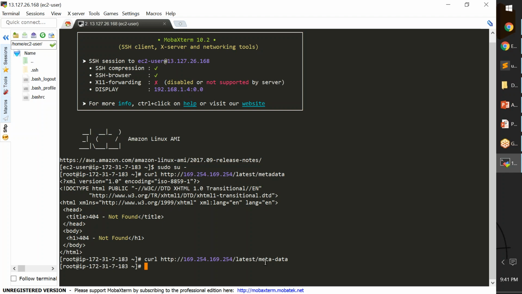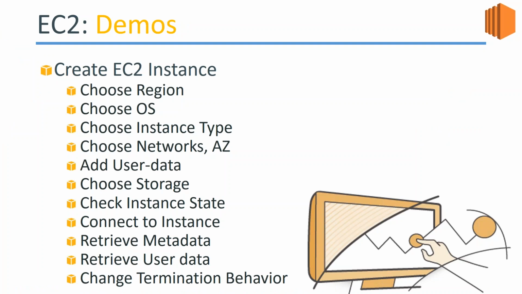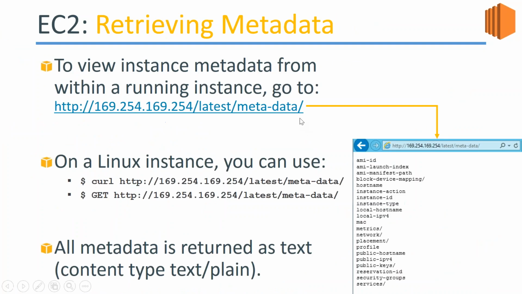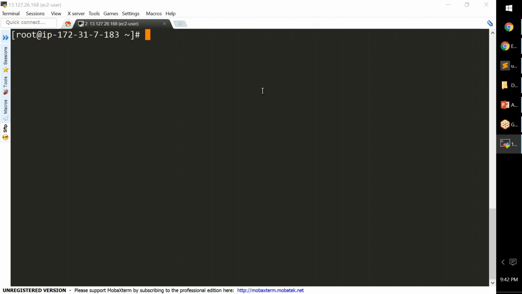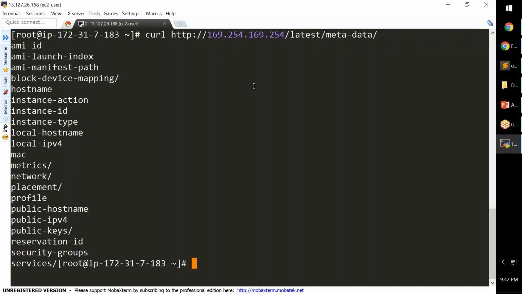Nope. I'm just going to get the IP address from the page itself so that we know exactly. http://169.254.169.254. I will not be able to copy this. So I got the correct URL now. Let me just go ahead and paste it. So you can see here, when you're querying for metadata, you have a lot of options.